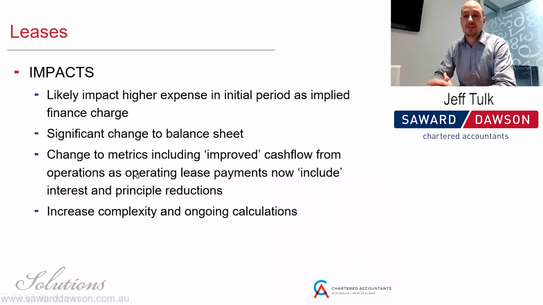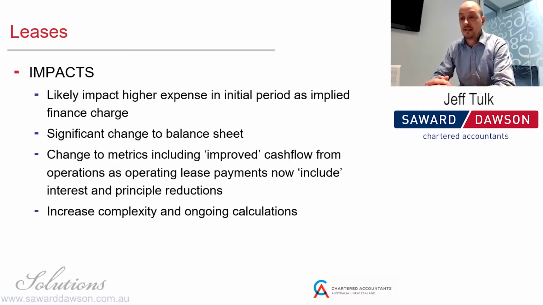What are the impacts of the new standard? In the initial period of a lease, it's likely to be a higher expense than what you initially record under the current standard as an operating lease payment. That is because there's a financing component assumed within the lease. So you get a higher interest expense at the beginning, and as you pay down the principal, it becomes lower. There's a significant change in your balance sheet. We're likely to see large new assets and liabilities on our balance sheets in relation to what were previously operating leases and not recorded on the balance sheet.